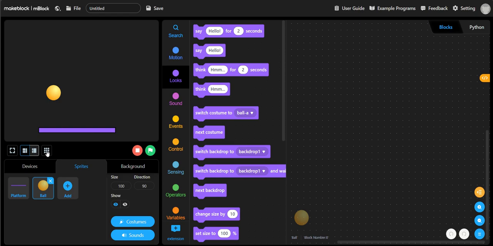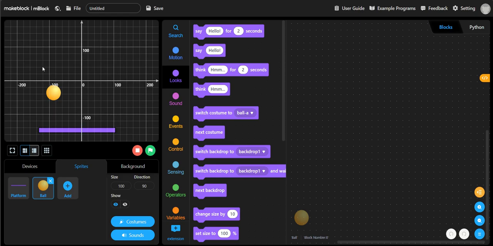So the first thing is to click on the coordinates. So I just want to observe all the coordinates. The coordinates go from X and they also go from Y. So we have a Y axis and we have an X axis from -240 to 240. So we can position any sprite there. So for example, if I want to position the sprite at 0 x and 0 y, it will be right in the middle. Or 200 x and -100 y, it would be right here.